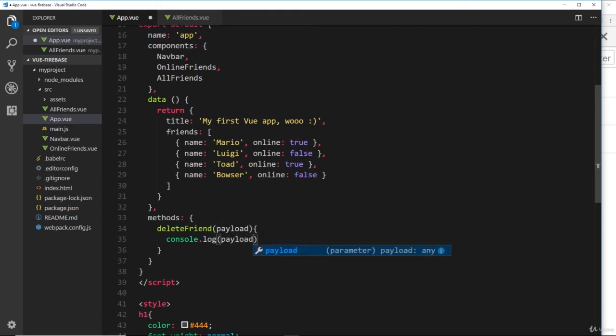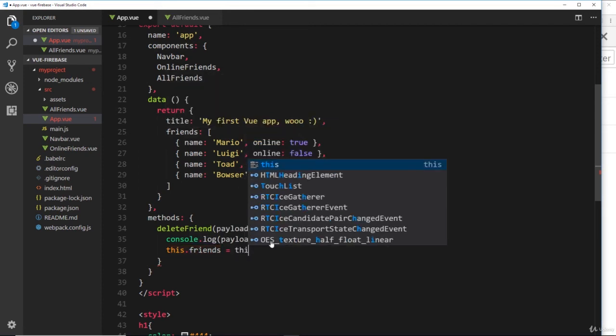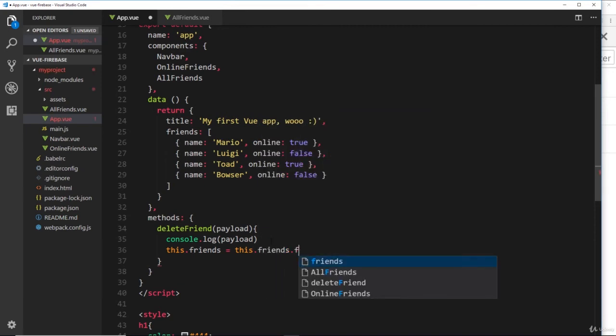All right, so now we have that data inside this function. We have the name of the person we want to delete from this friends array. So let's do that. So we can say this.friends is equal to something because we're going to update it. We're grabbing the friends property right here, this.friends, and we're going to update it to equal something else. And we'll set it to this.friends.filter. Now, .filter is a method that's going to filter through this array right here. We can use it on arrays to take something out of it if you like.